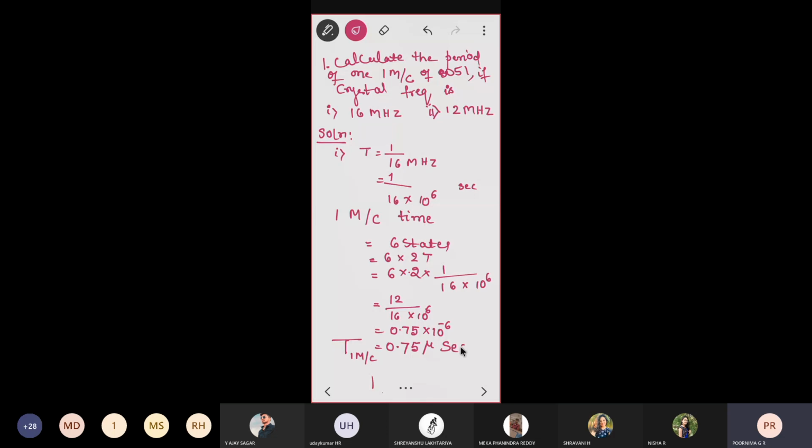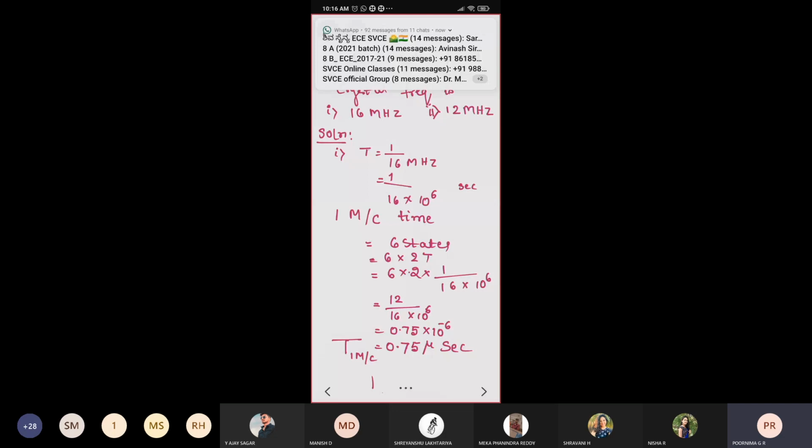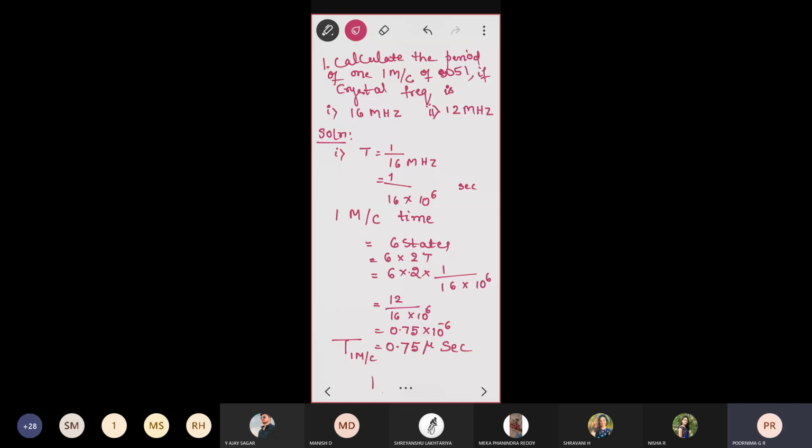Is it clear for everyone? Yes, ma'am. Because in the rest of the modules, when we write programs, between one task and another we need to provide delays. How do we provide those delays in 8051? That is through the instructions. Whenever you calculate a delay, these are the various procedures you will be following.